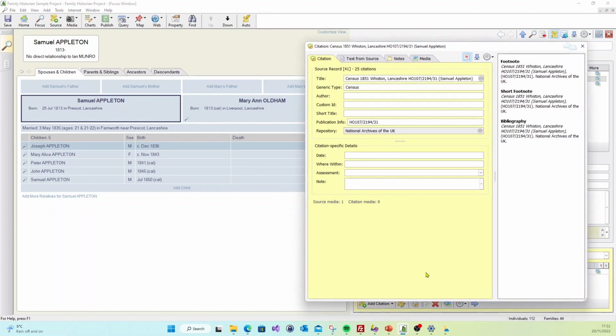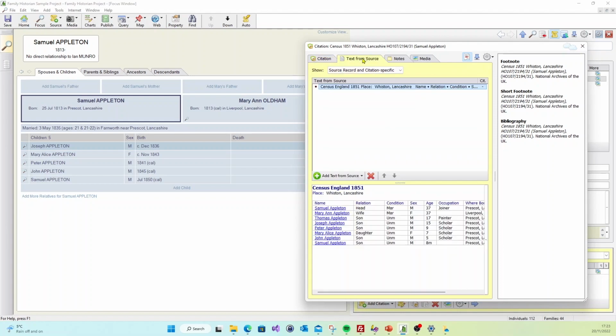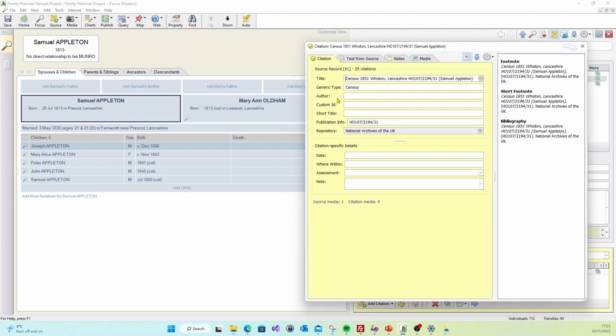And if I double click on that, we can see all that source data is there, the text from source, the media, but the citation details here are blank because we don't really have anything to store in there. When we go on to look next at the method 2 lumper source type, we'll find that we have much more data recorded within the citation itself.